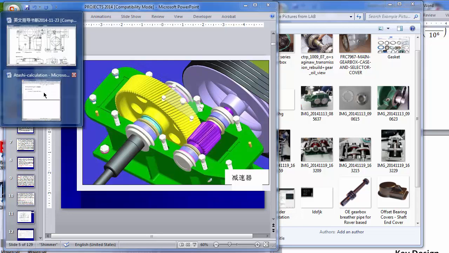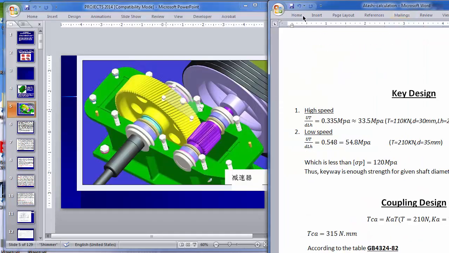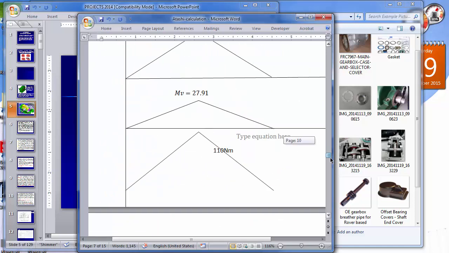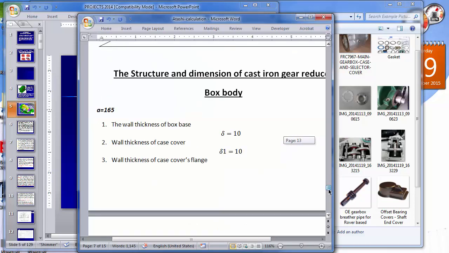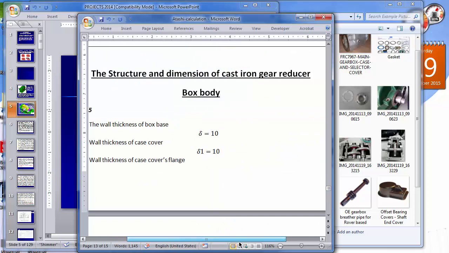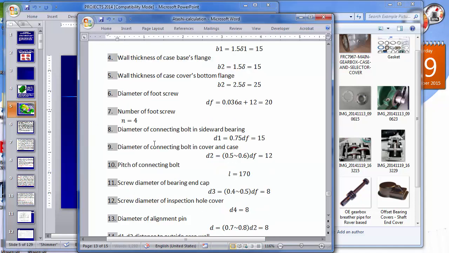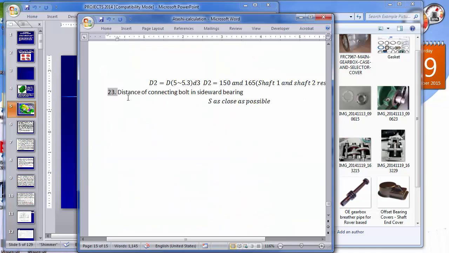If I show you the standard calculation for casing design, it should be this: the structure and dimension of the cast iron gear reducer box body. So you can just follow this, 1 to 23.